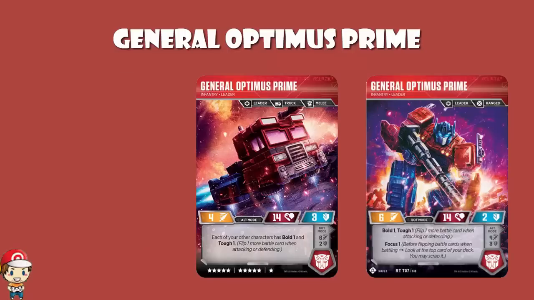And I think this really lends itself to a mixed deck. He's got bold and tough 1, and everyone else has got bold and tough 1, and he's got focus 1. So you play a mixture of blue and orange cards, and then you get to hopefully have a really good attacker and a really good defender in one card, because although you're not quite as good an attacker as some other cards, and you don't have quite as much bold, and you're not quite as good a defender as some other cards, and you don't have quite as much tough, the mixture means that you'll be almost as good at attacking and almost as good at defending, and that really opens up your options deck building wise.